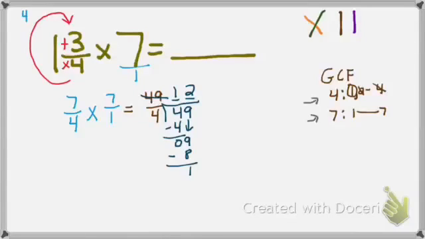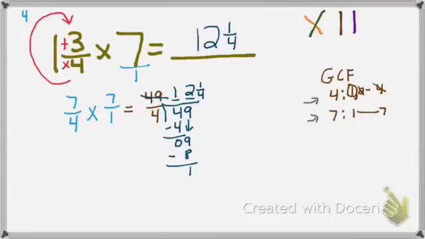There's nothing to bring down, so I'm going to go ahead and turn my remainder into a fraction. Remainder becomes the numerator. Divisor becomes the denominator. And if I already properly cross-canceled, then this fraction will be fully simplified. So my final answer will be the mixed number of 12 and 1/4.